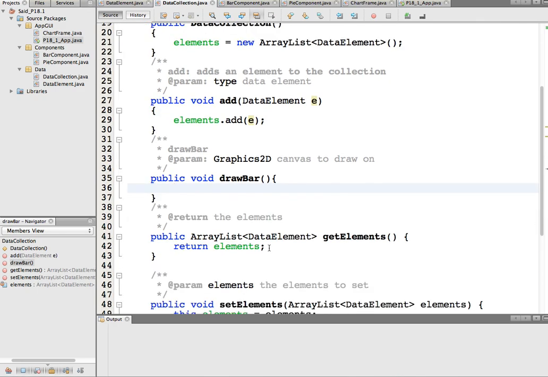Drawing a bar chart is interesting, and there is an example in chapter 18 that discusses how you go about drawing a bar chart.